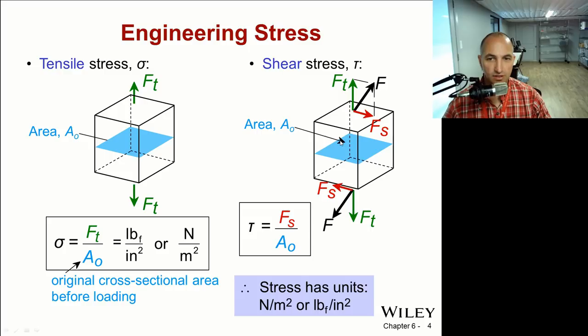You may also have shear stress that the sample is going to experience if the force is not applied perpendicular to the cross-sectional area that we're looking at. If the force is now black line F, you have a component that's tensile and you have a component that is shear, perpendicular to it. Shear stress is just F_s over A_0, and the units for shear stress are Newtons per meter squared or pounds per inch squared, same as tensile stress.